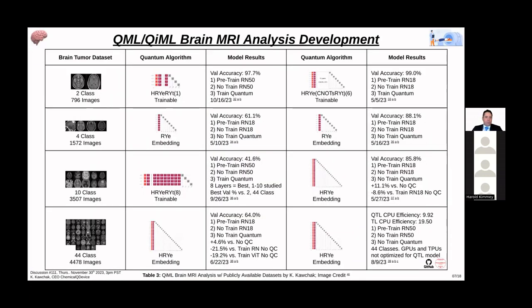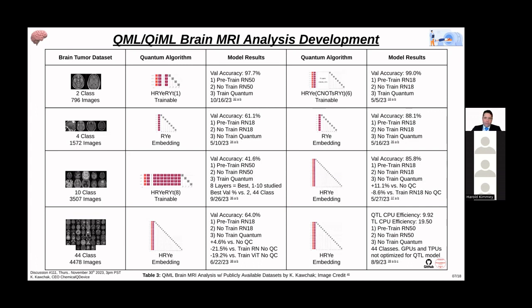So basically from 2 to 4 to 10 to 44 classes. And then the issue is obviously the GPU RAM, right? If I'm limited to a V100, which is 16 gigabytes, or an A100, which is 40 gigabytes, you're up to about 20 qubits for some of these, for the model that equated to 10 classes. So the best result out of all of this was here in this box, where it says validation accuracy 85.8%, 10 classes.